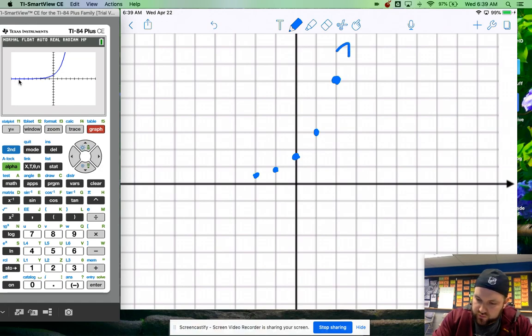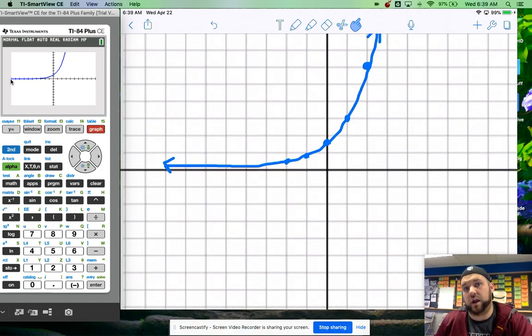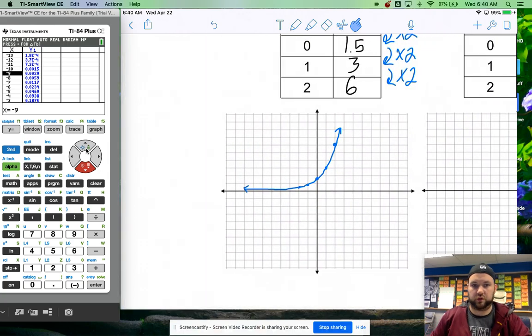So if we were to use technology and zoomed in a little bit, which again I'll do in a little while, what happens is this gets closer and closer to 0, but never actually goes negative. And we can see that too in the table. If you just keep going up and up and up, see how these numbers get really small, 0.0015. This is scientific notation, meaning there's even more zeros before the number, but it never actually gets to 0. And we'll discuss that more in a little bit.